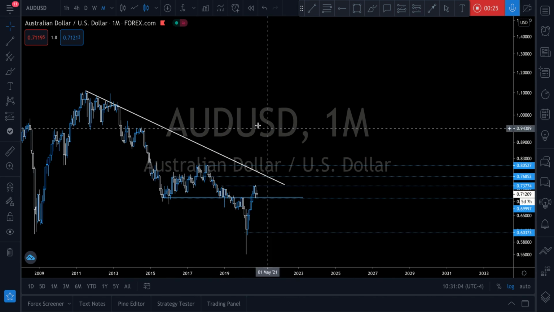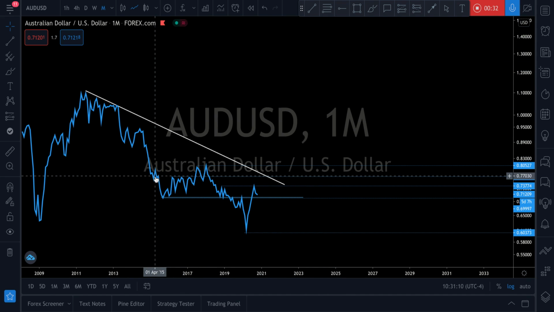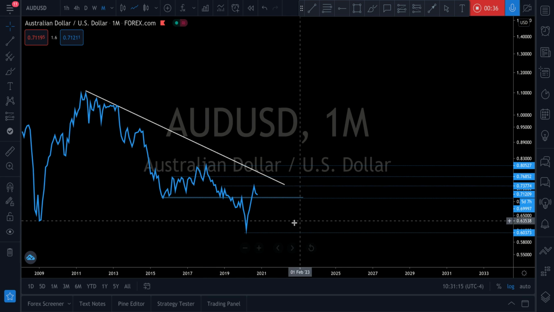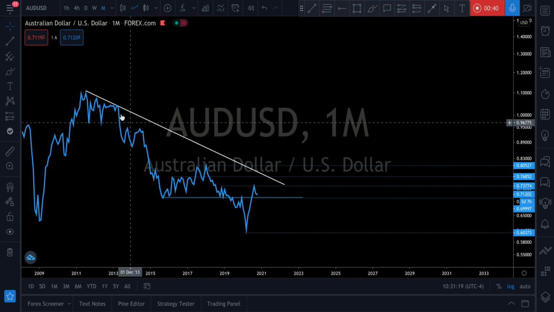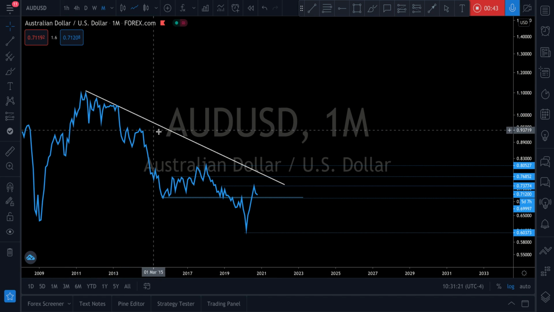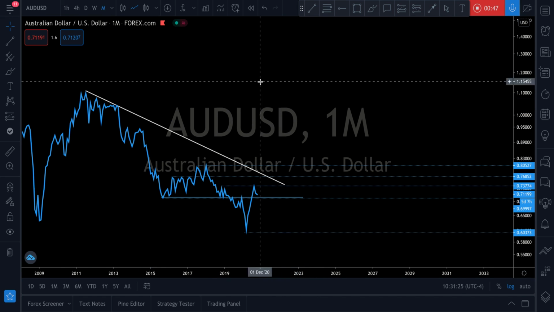That being said, we can get straight into it. So this is AUD USD. We're going to start the way we normally start, and that's just by going onto the line chart on the monthly time frame, picking out the most relative peaks and valleys to where price is at, where it could be potentially going, in addition to looking at potential trend lines just to get general directions of the general trend itself.